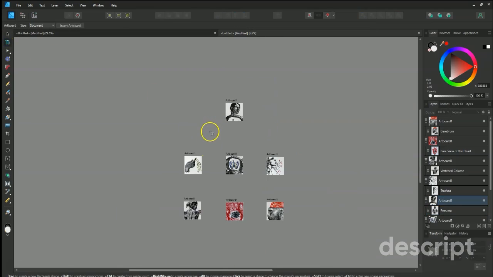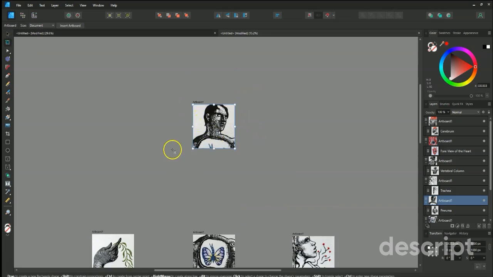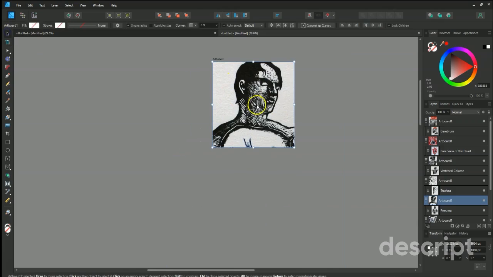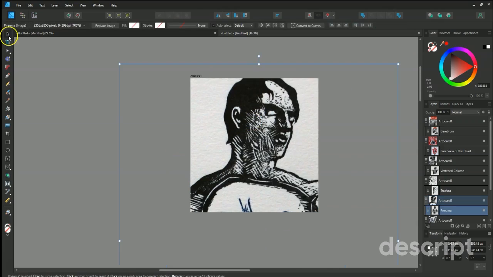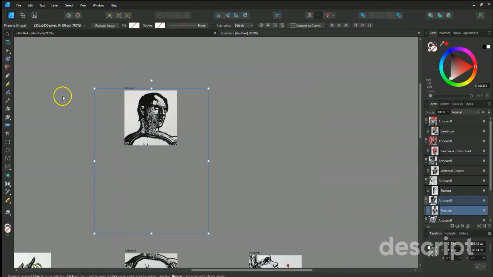It can be a bit messy if you don't manage the artboards, but whenever you're selecting artboards, just click the artboard tool and it'll make it easier to select the artboards themselves. So then once you're ready to edit, just go back to the move tool and you can make your little selections and things like that.